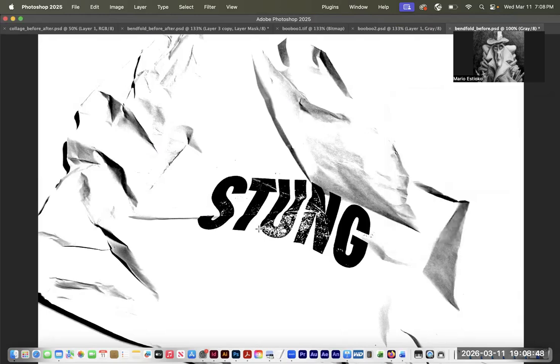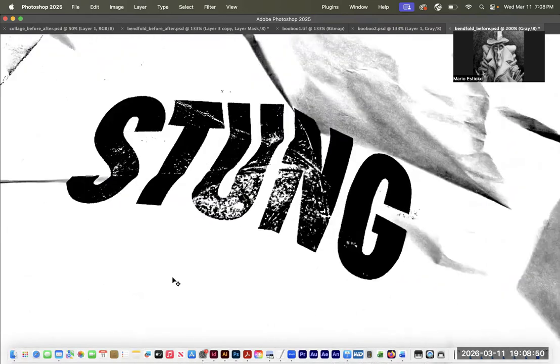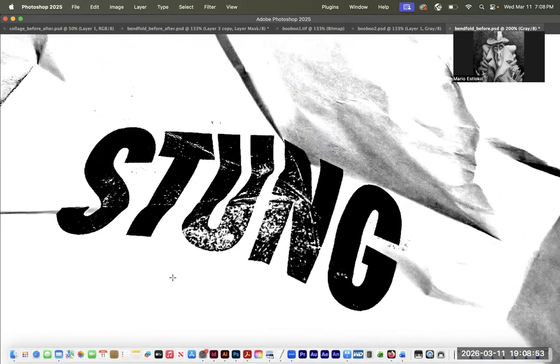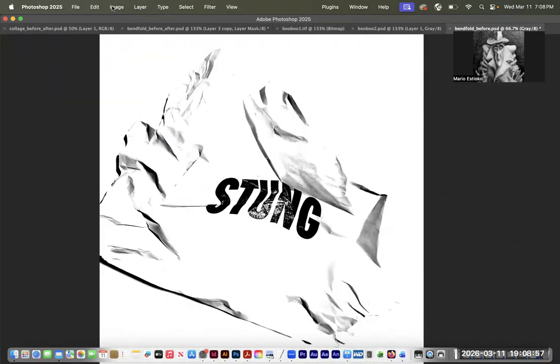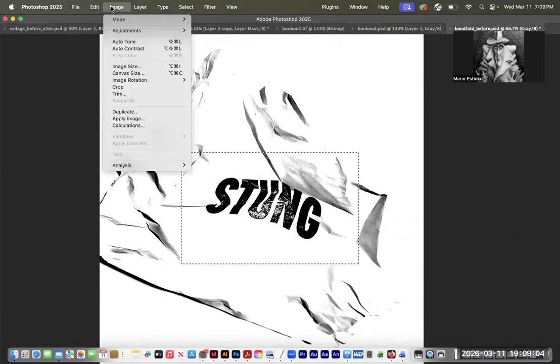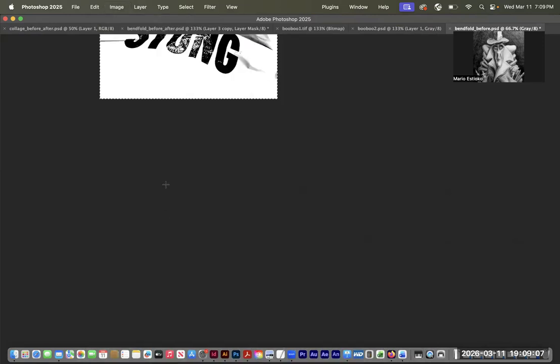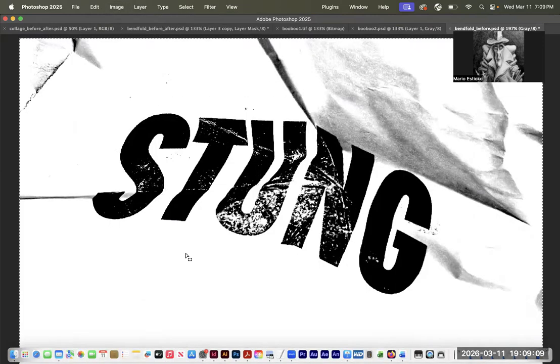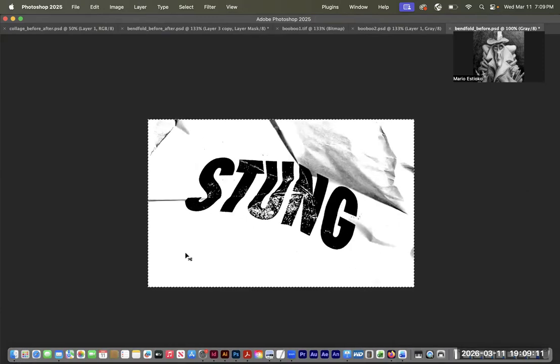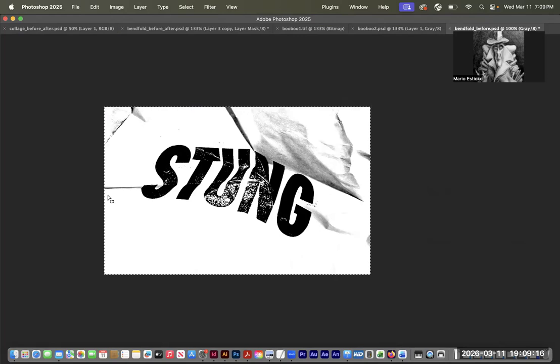So let me say that I'm happy with that. I'm going to zoom in here a little bit so you guys can see what I'm doing. I may want to get rid of some of the excess here, so let me crop this down a little bit because maybe I don't need all that other stuff as I'm going to be using it in a piece. That's essentially what we're trying to do here, give you the opportunity to use these kinds of things in your pieces if you want to, because it'll give so much more freshness to the things that you execute on, not looking so computery.